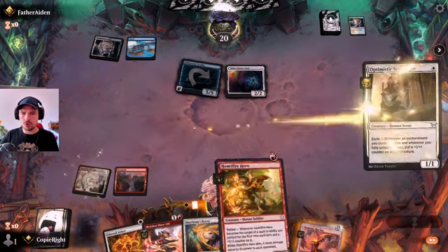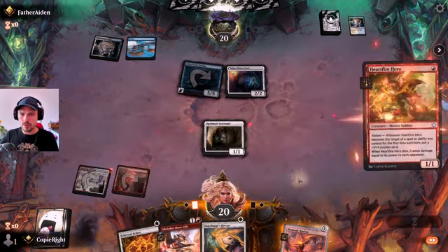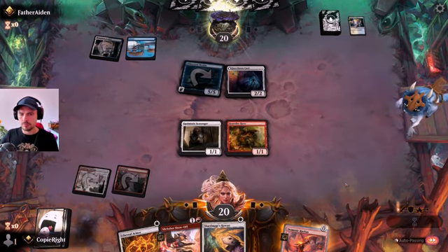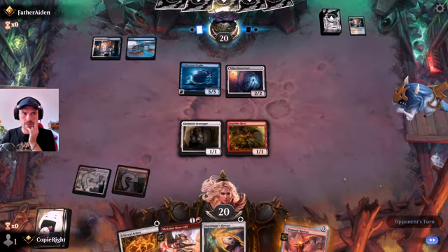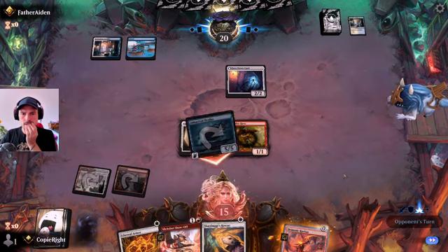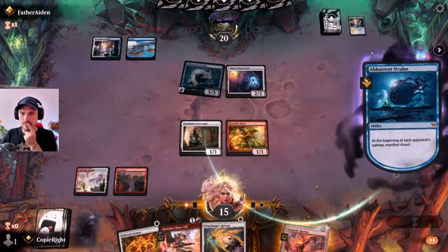I think we're gonna try to throw everything onto the board and then try to finish my opponent in 1 turn. I think so, because I don't see another chance to recover from it. Okay. So he's gonna manifest now again.